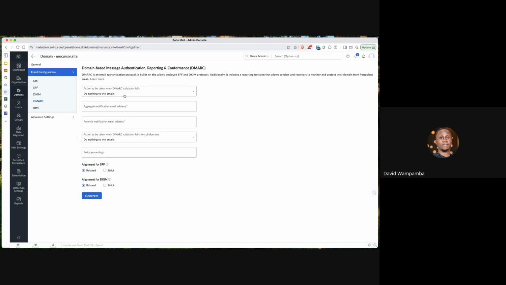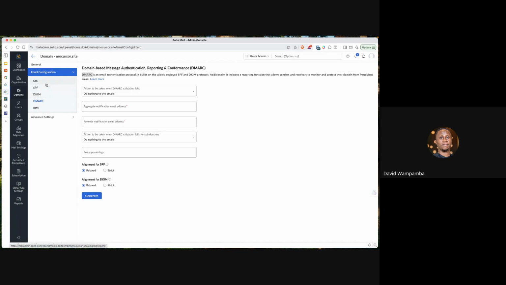Kati now, DMARC is an email authentication protocol. It builds on the widely deployed SPF and DKIM protocols. Meaning what? Don't set up SPF and DKIM, DMARC becomes useless.